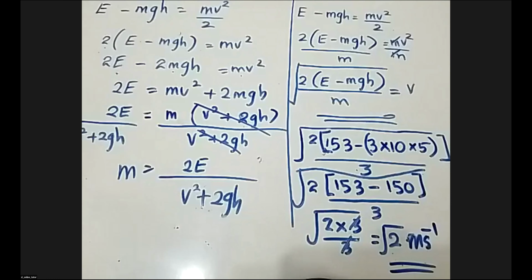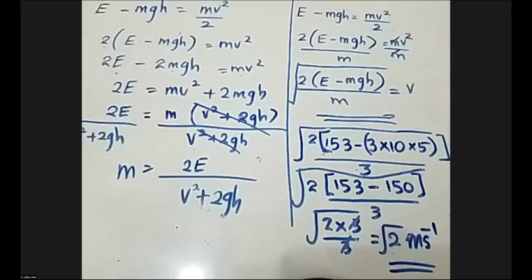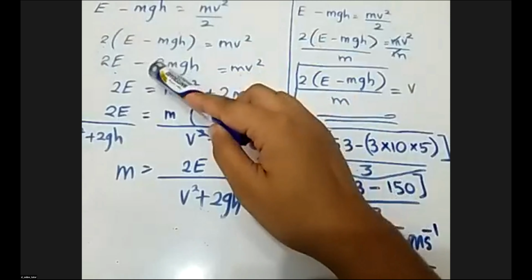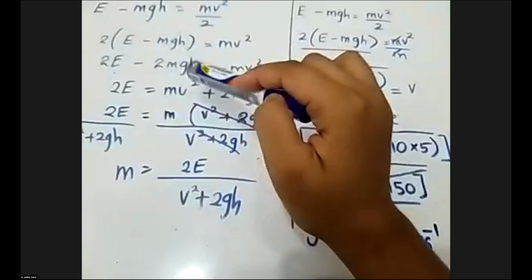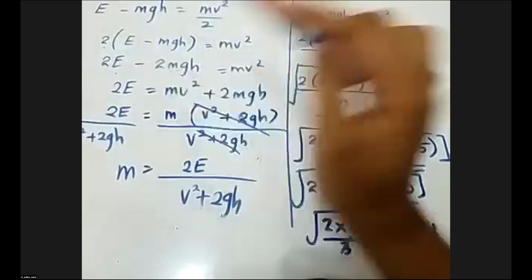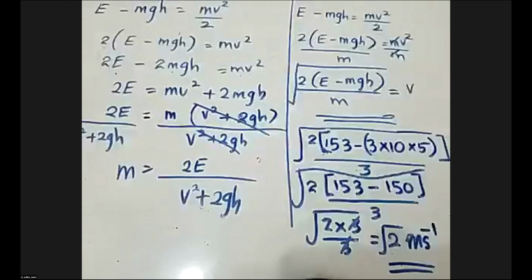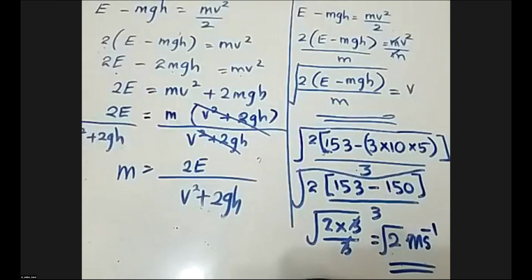Yeah, when we factorize a bracket, we need to multiply each and every term with the outer number. 2mg, 2 times m. Yeah, that's the thing. Now I got it. I understood what your problem is. You are trying to say, aren't we writing 2m, 2g, 2h? Yes, of course. That is equal to this one, 2mgh. m into g into h. So we don't need to write separate 2m, 2g, 2h. No need to write like that. We can take 2 as a common factor, because the whole thing is mgh. Right. Did you understand the last question?